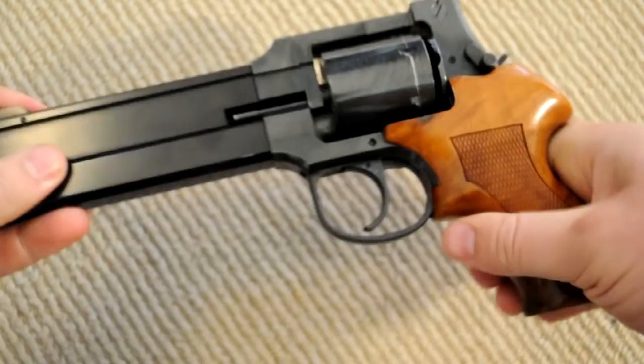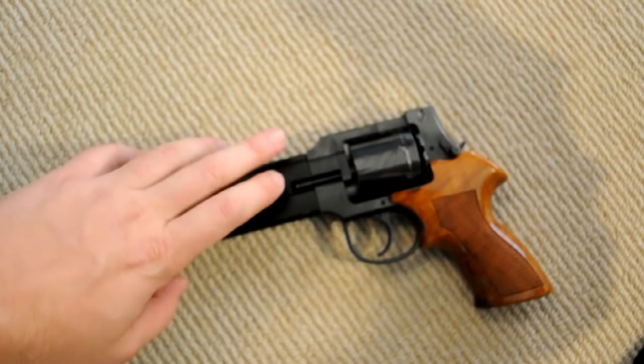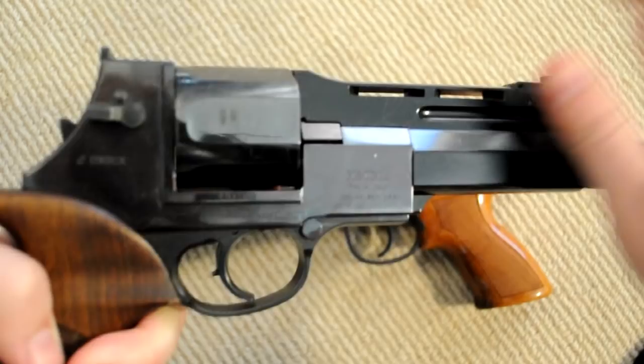They were produced in the early 90s, followed up by the Sei Unica, like I mentioned, which was the semi-automatic revolver. And I want to stress that this gun is not semi-automatic. It's just a double-action, single-action revolver, just like a Colt, Ruger, Smith & Wesson, anything like that. It's just the barrel's on the bottom. This one is a semi-automatic revolver. And I say that because a lot of people still think the Chiappa Rhino is a semi-automatic revolver for some reason, but this one is the only semi-auto that he designed, and it's probably the most famous Mateba.